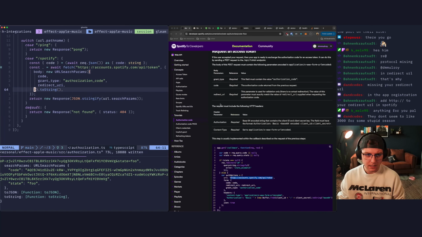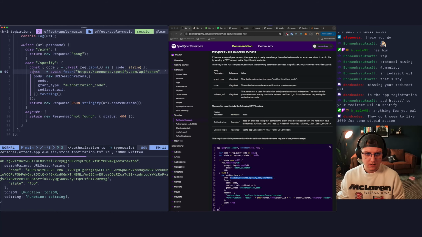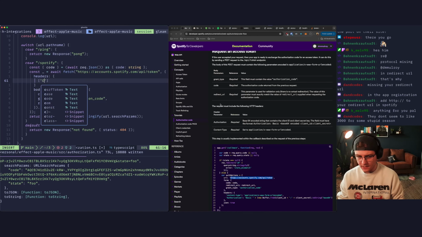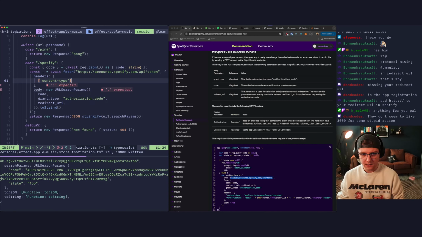And then, so we have that. And we need to set headers. And on headers, we'll have content type. And content type will be form data. Application/x-www-form-urlencoded.